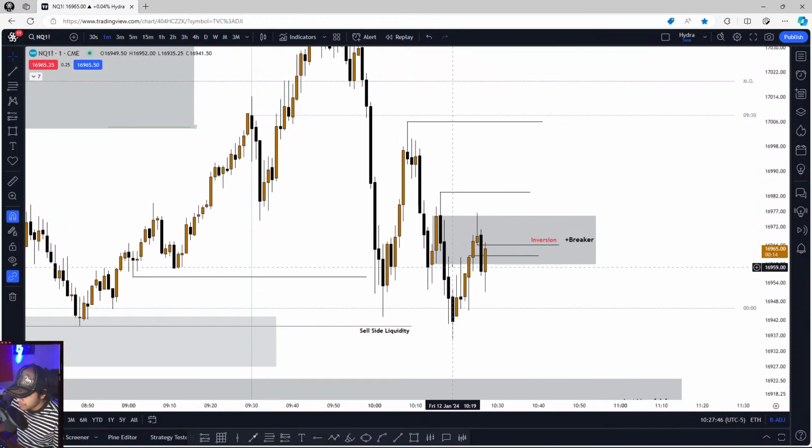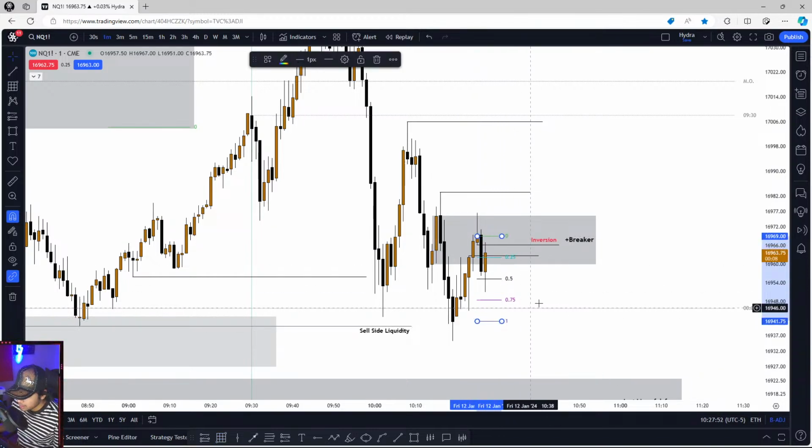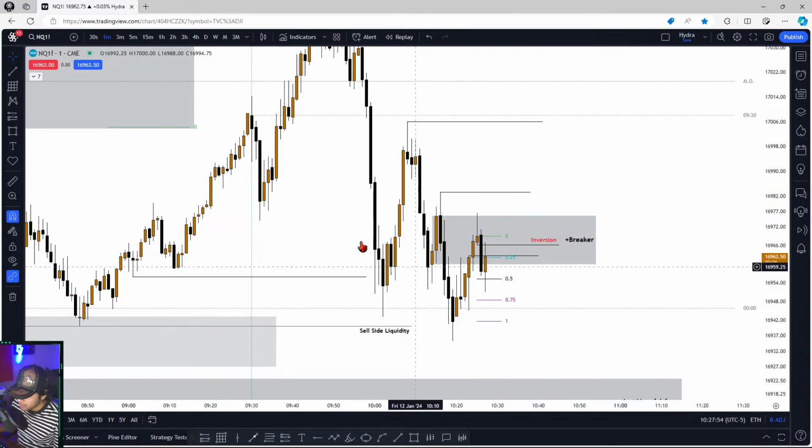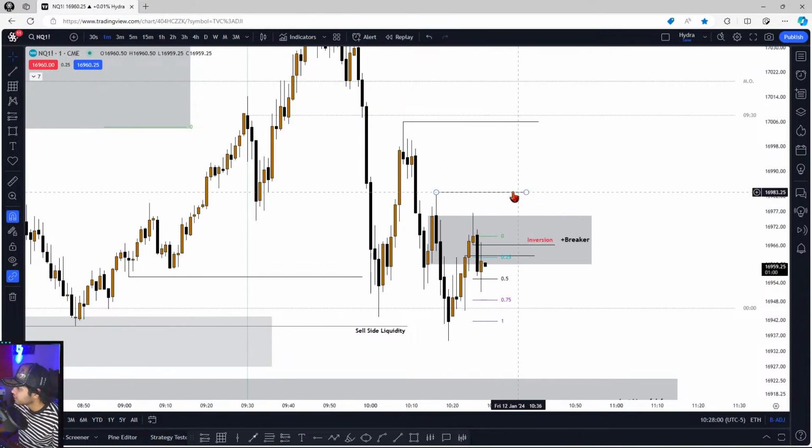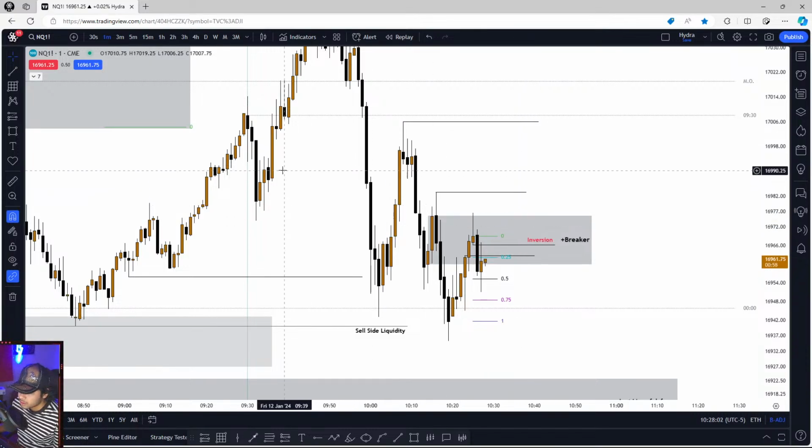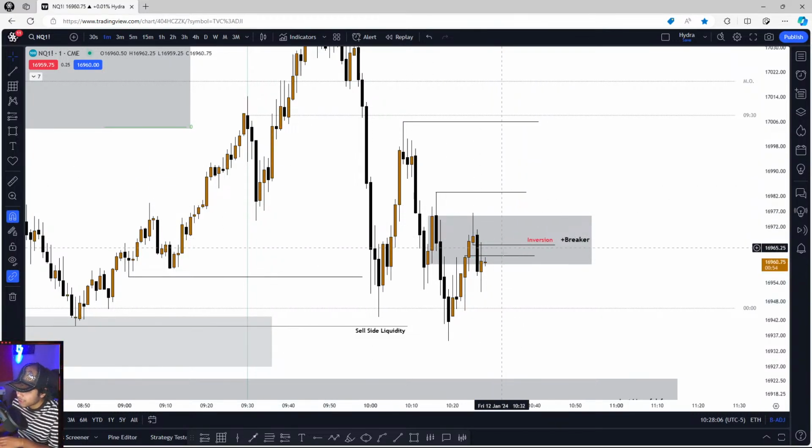So inversion again, we got support from the discount level of this swing, as you guys can see. Now let's see how this candle behaves. Again, the setup is there, but I want to see the closure of a candle above the inversion up here. If it's not there, then price will go lower. Why? Because price is just using this inversion as a bearish period.